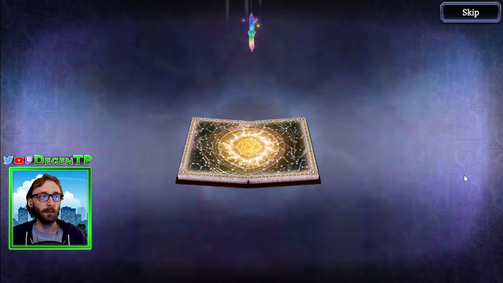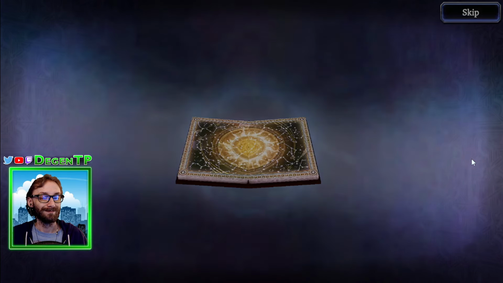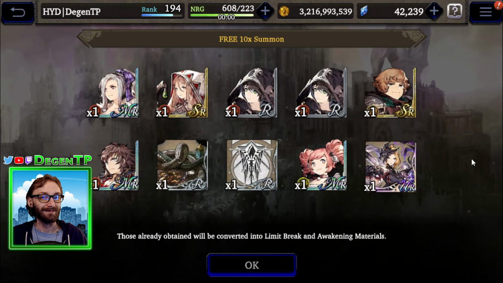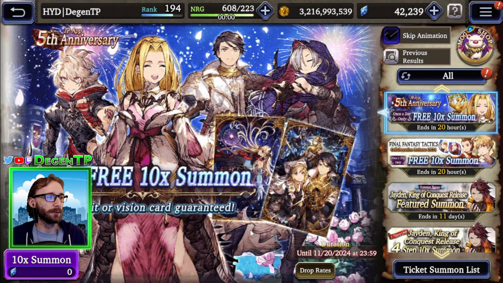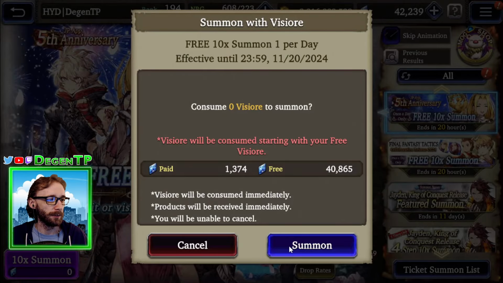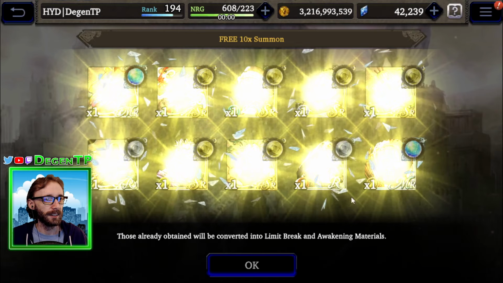Oh, see, this could be it right here. This could be something new. That ain't new. Not even close. But yeah, so that was the Day of Visions free pull. Now this is the 5th anniversary free pull. I actually haven't checked the Day of Visions free pull pool, and I'm not sure if it's even up to date. I'm going to skip this one. I don't think there's going to be anything in there. Yeah, I didn't think so.